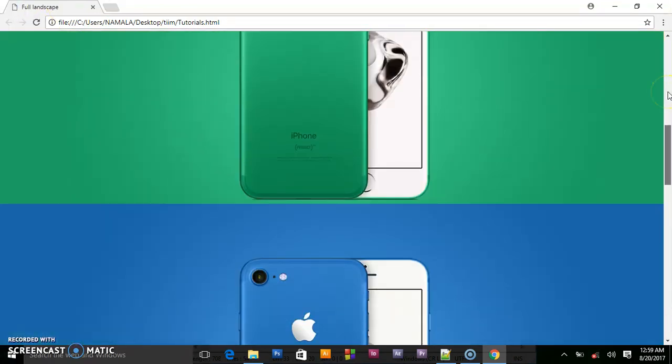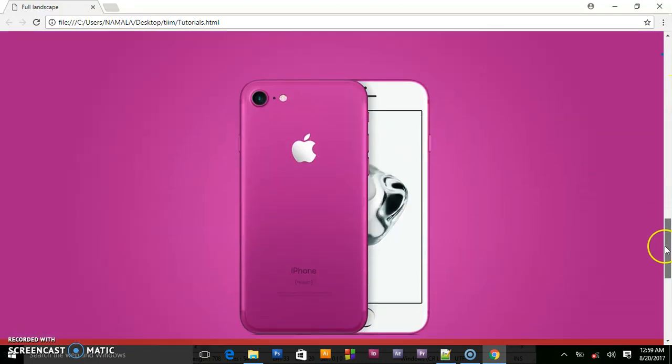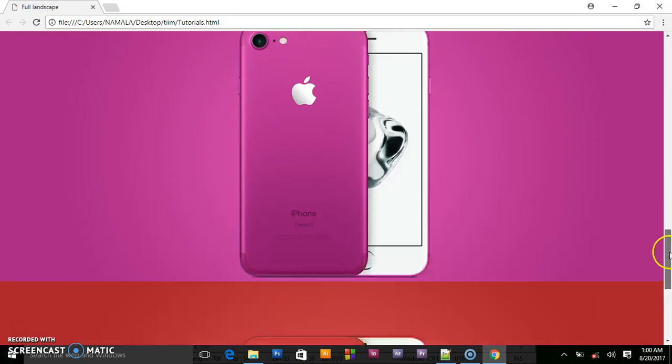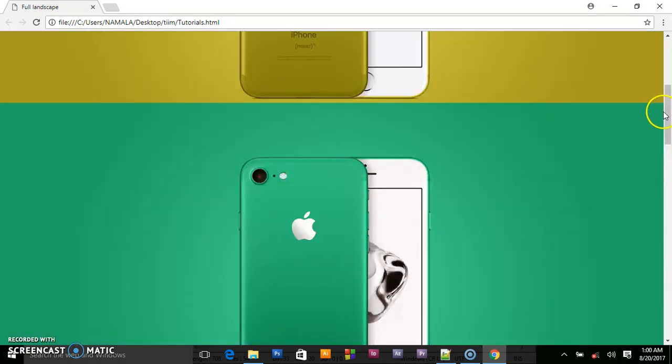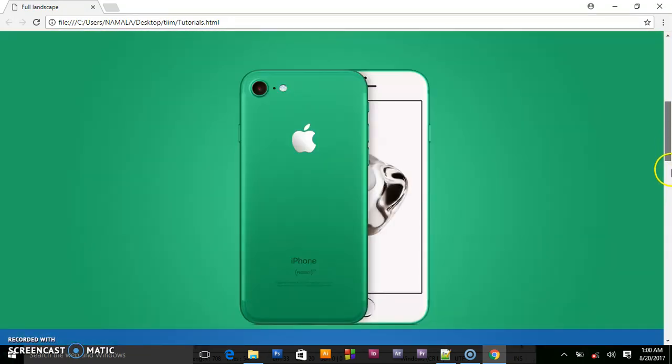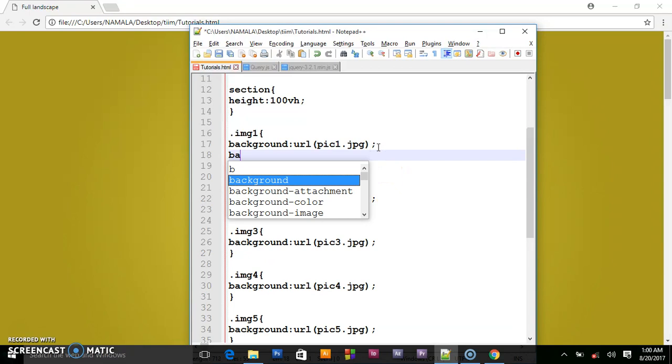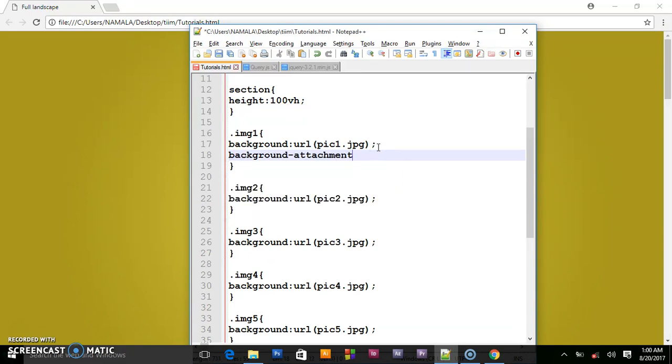This is what we are having, but if you notice, it's just scrolling throughout the images, but we want it to be fixed in one position. So we shall make this background attachment fixed.